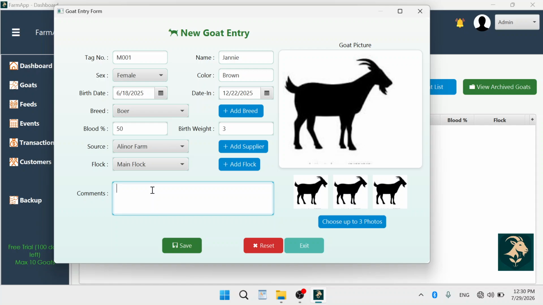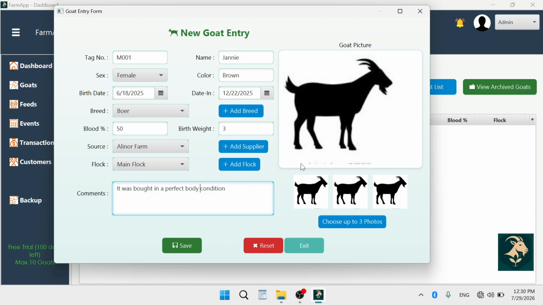Yes, it was bought cheaply. So I bought this goat cheaply, or you can say it was bought in a perfect body condition. So perfect body condition.